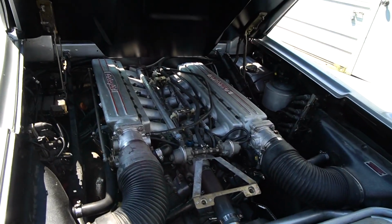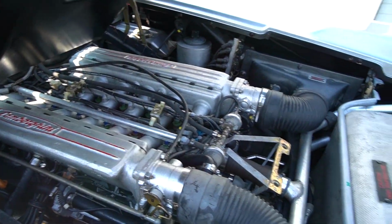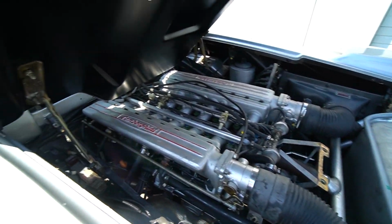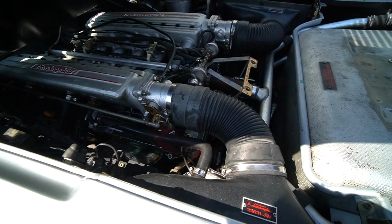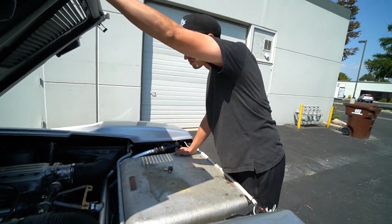Oh, man, it's back together. It works now. You're just checking for leaks and stuff back here? Yeah, especially the fuel lines. I don't want any fuel going anywhere. We pushed it down here, and there may be a leaky oil line. We may be ready for the world's coldest cold start right now.